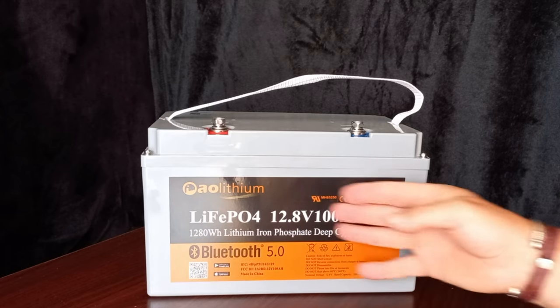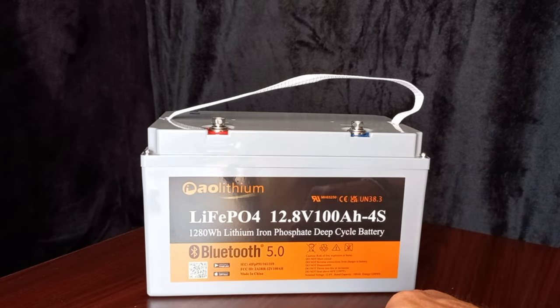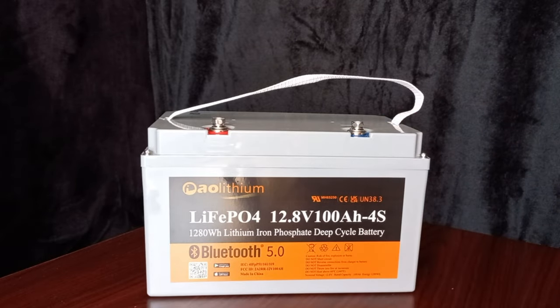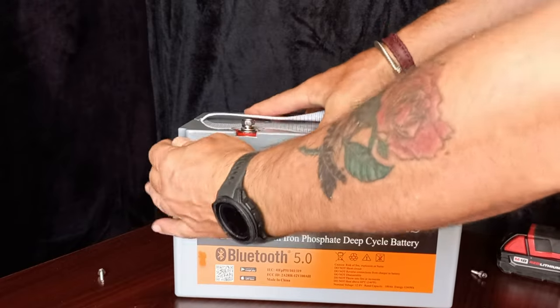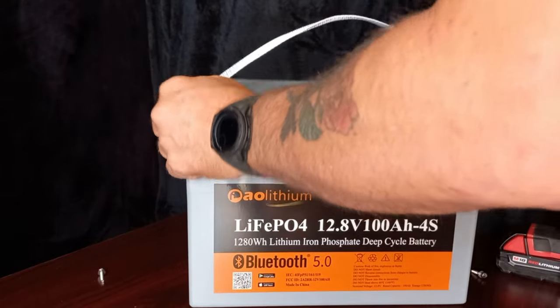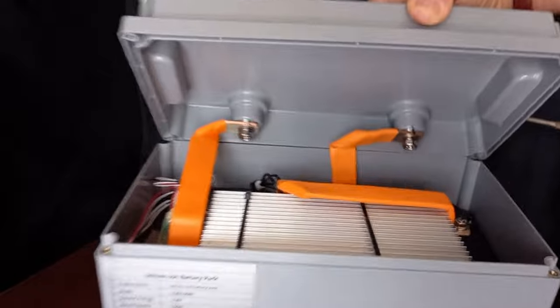You can also open this battery for maintenance — just screws here, you can open it up. The individual cells and sensors are replaceable if needed down the road. I'll crack it open just to take a look inside so you can see what I'm talking about. And voila, that's the internals.